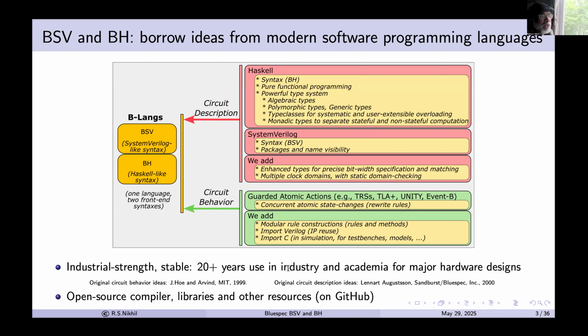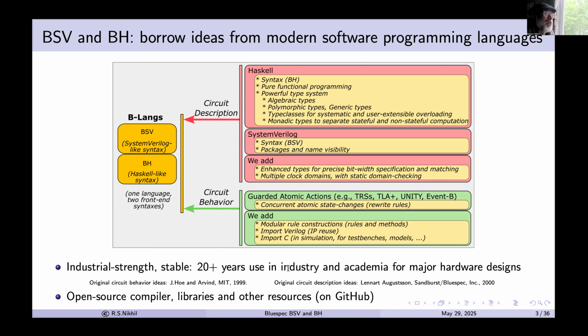Anytime we're using a hardware description language, you can think of engaging in two activities. One of them is circuit description. What are the pieces of the circuit? How do they connect together? So you can think of this as a static structural description of the overall circuit, which could be a complex system, but this is how everything fits together. So that's the circuit description part. And the second part is once you describe the circuit, then how does it evolve over time? How does it behave? What happens over time? So in BSV, you can think of these two parts as shown on this slide. For the circuit description part, we borrow ideas lock, stock, and barrel from Haskell.